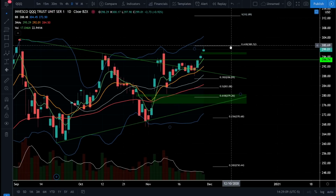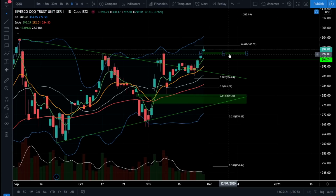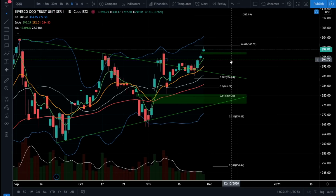We're looking for a break of 300, a new all-time high, and heading back up to $312, which is our longer term price target too. So the reason I have the gap on here on the chart is if we do start getting that pullback, I want you to have these buy levels on your chart and be ready to start accumulating your positions. Look for the 297 level and the 294 level, which is the previous break of the daily higher high. Those were previous resistance, which should be newfound support. So watch the 297 and the 294 level.